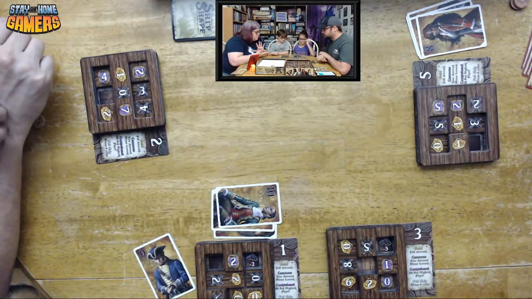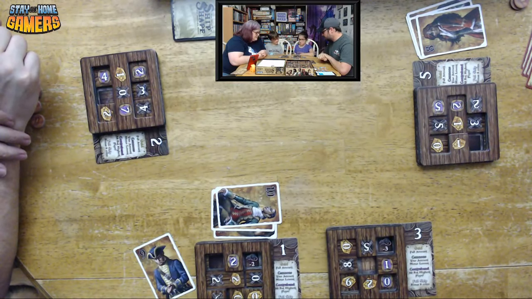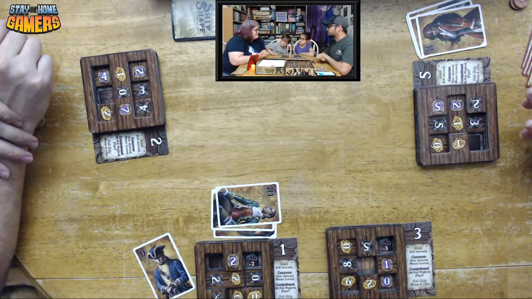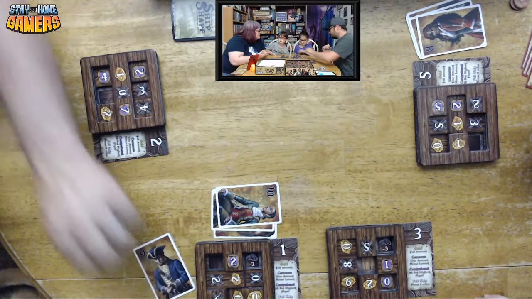Okay, so now we have to find out who has the lowest cannons. I got eight plus five. I got 13. I got the lowest cannons. I have 10. I have seven. So all of us have to subtract seven, and that's how much gold we got. I got 13. Eight minus seven.